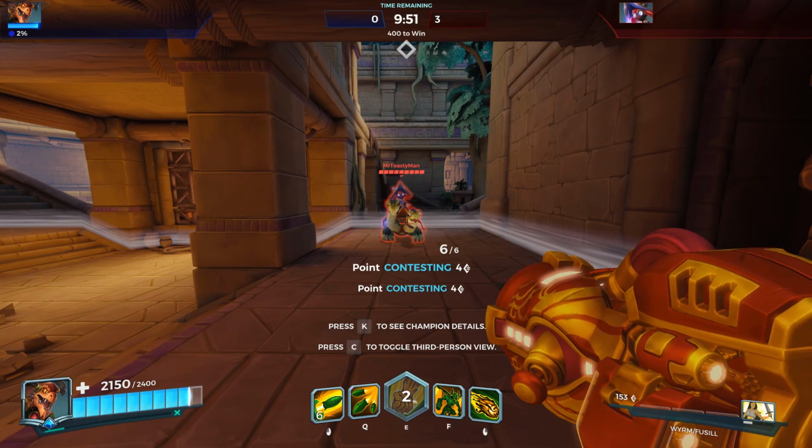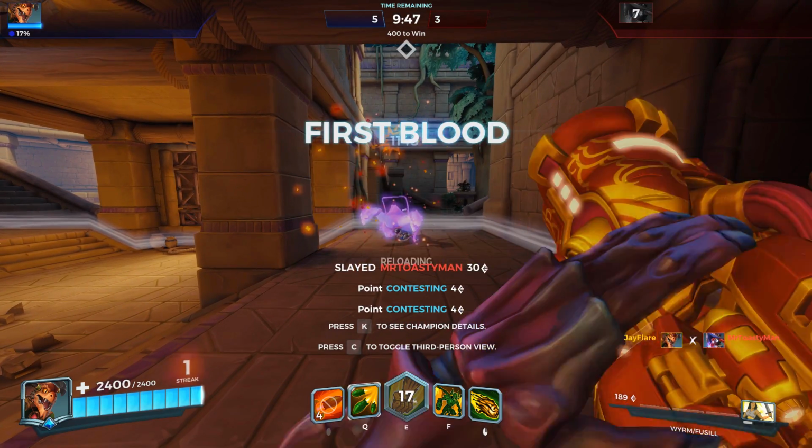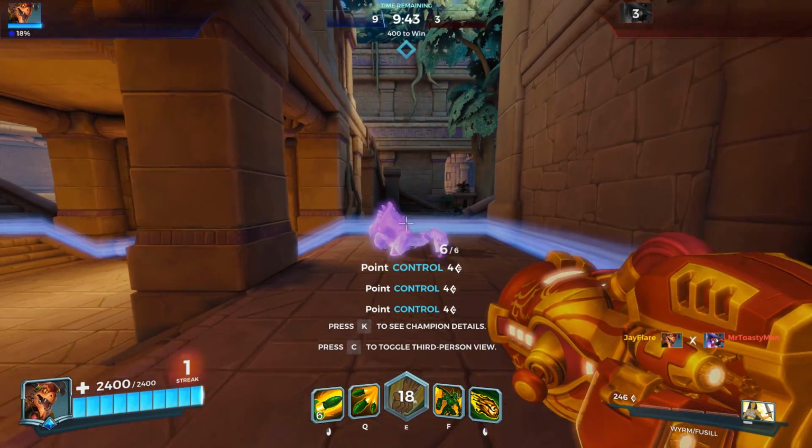Drogos can easily two-hit her with his rockets if you land a fire spit on her first, and with Fusillade you don't even have to worry about landing a fire spit. Two rockets alone will quickly do her in.